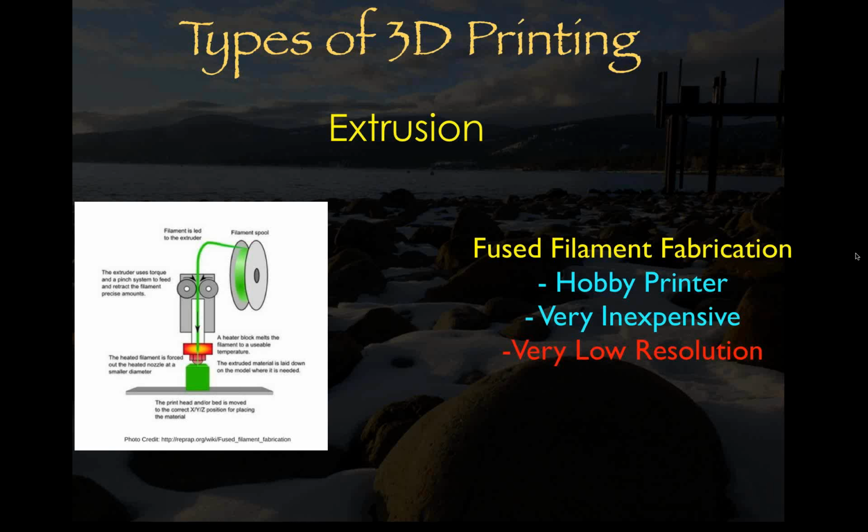But right now, let's just take a look at different types of 3D printing that are available on the market. The first one I want to talk about is called extrusion, and this is a real interesting technology. It basically uses a wire of plastic that is fed down to a heating element, which liquefies it, and then it squirts out of a nozzle and is deposited. It's basically a hobby printer. You can find them on Amazon for like $150.